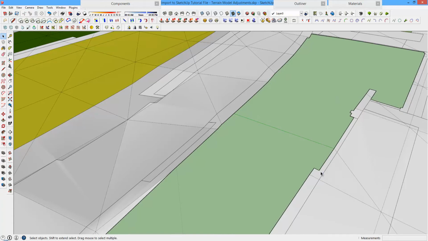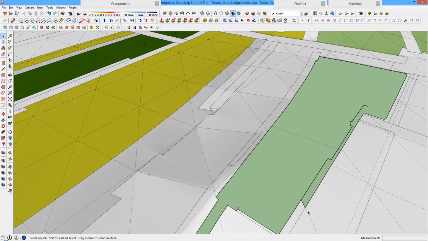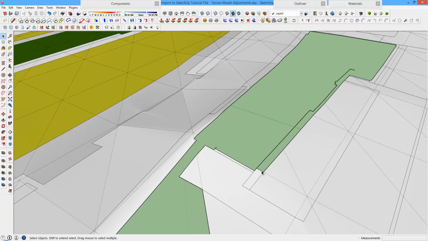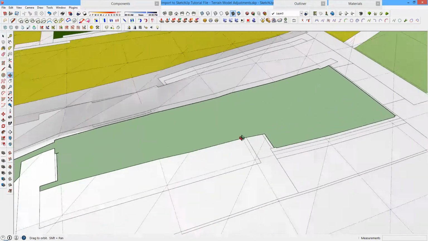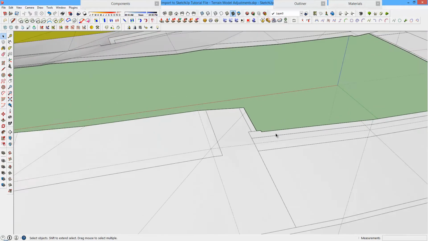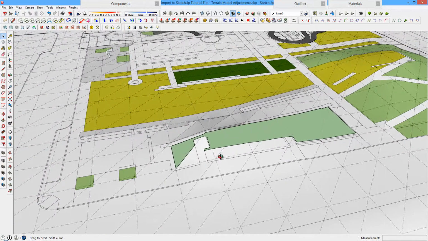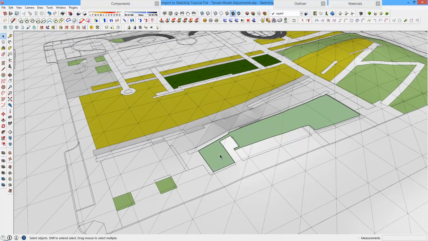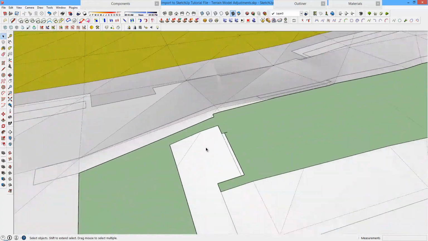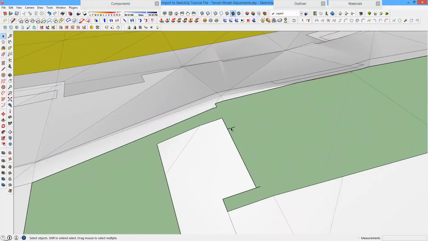Same with this, probably simpler just to get rid of these edges here. And you could do it with these pieces intact, but it just makes it a little more complicated. So again, I'm going to come back here, delete those pieces out of there, and then triple click, get everything, and just remove it. So I could do the same thing with this. Maybe I'll leave this piece in so you can see the difference between those. And I'll probably come in here and get rid of this line as well. So basically what I want is this sidewalk freestanding.